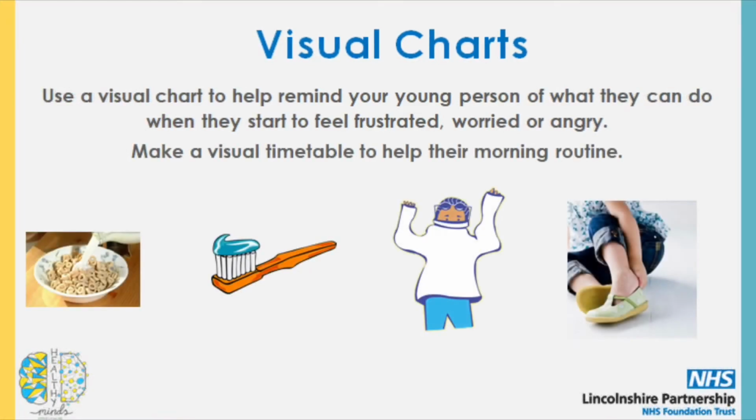Visual timetables of what they need to do in the morning, their morning routine, or other points in the day can also be beneficial. Your visual timetable may look like this. Between 7 and 7:30 we'll be eating breakfast. Between 7:30 to 7:45 we'll brush our teeth. At 7:45 to 8 o'clock we will get dressed. At 8 o'clock to 8:10 we will put our shoes on and leave the house.